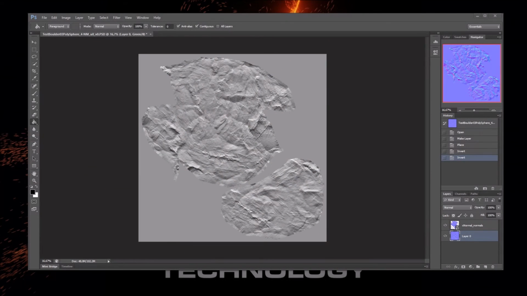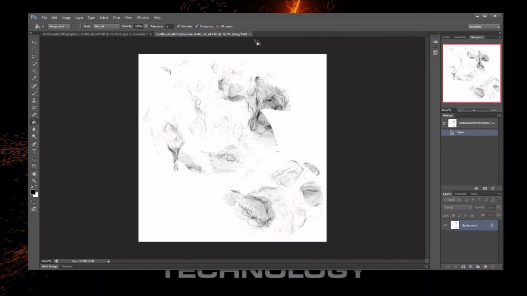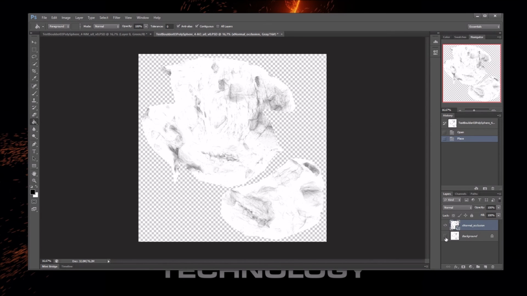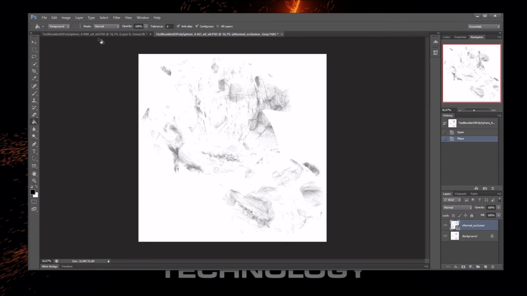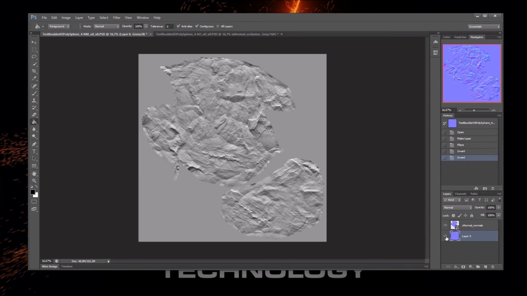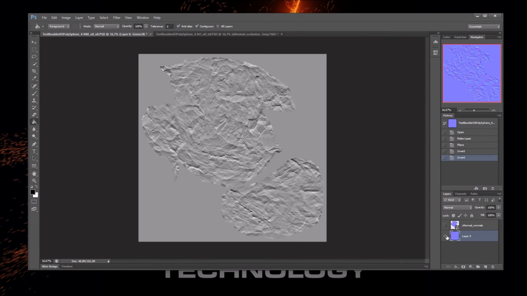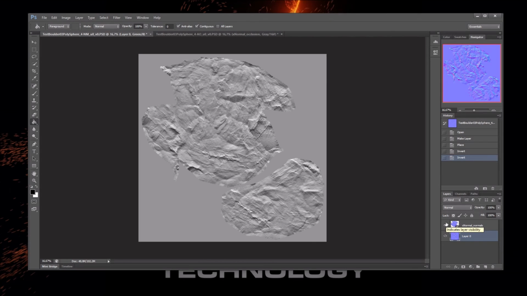I actually also want to mention something about the normal maps. But let me just get the AO map. It's here. This is the one that came out of ZBrush, and this is the one that came out of xNormal. So they look actually pretty identical. And if we again compare the normal maps, this is the one from ZBrush, and this is the one from xNormal.